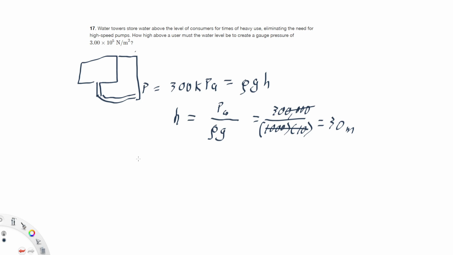So, we've been saying that the pressure in a closed fluid system is the same everywhere at the same height. And that is true no matter how horizontally separated the user is from the water tower. Right? So if this pipe, if this is 10 miles, it doesn't matter how long that pipe is. Like if you're 10 miles from a water tower, but you're still 30 meters vertically below it, you get water pressure, and you can take a shower.